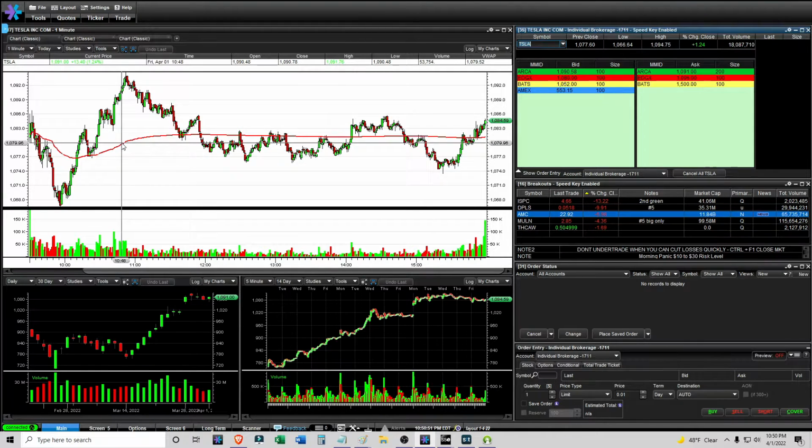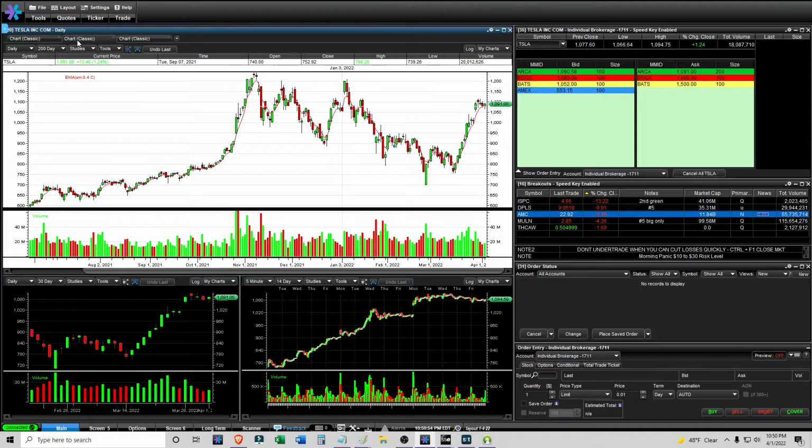He didn't really comment very much on his short, and I think he's still short, but I don't see the point of shorting something like Tesla because at this point it has almost become an index fund. Now this thing can totally turn around. I see how it broke a trend line right here, but I don't understand why be short such a large amount on this stock when it's not like a pump and dump. If it was like a pump and dump, something really sketchy, manipulative, a fake company up way too much on a short squeeze, okay, but this is an actual real company, regardless of what people think about it. They are an actual company that makes a product.